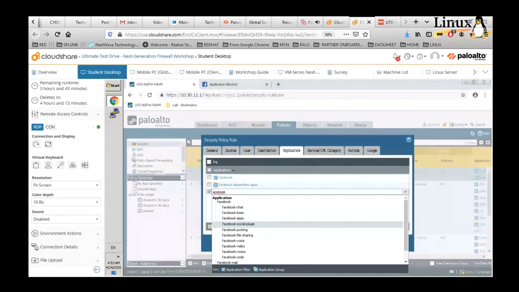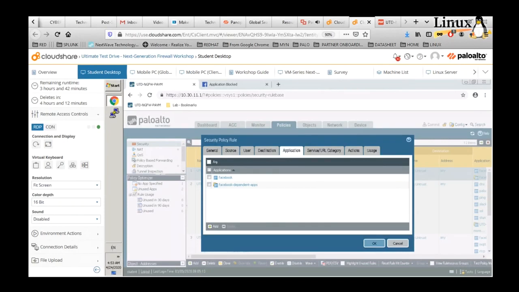So we can allow only chat, for example, to be the only application that we are either allowing or blocking. We can say we don't want to see anybody who is posting. So you'll get Facebook, but you cannot post or update anything. Then you can say we don't want to see people doing Facebook video, which from the analysis we see is consuming a lot of traffic, actually more than YouTube. So these are some of the things we talked about regarding granularity on how we can have this policy, thanks to application control.